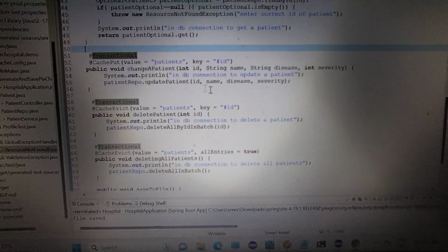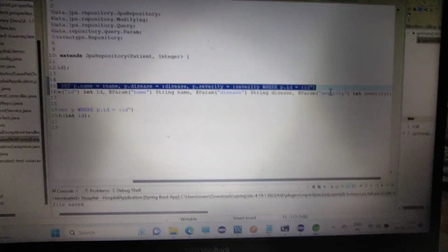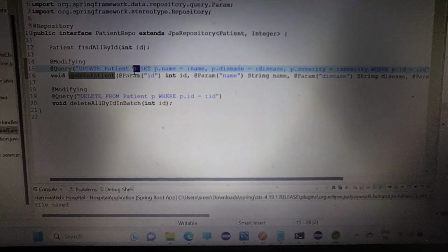If we go to this updatePatient in the repo which we have created, since we are updating something and that update is specific to our class or our entity class, we have to write the SQL query. Spring Boot can provide many things, but when it comes to customized things, like our own class, we have to do some manual tasks also. Like this is the query, update Patient p set p.name equals name, which we are sending through Postman as like this.